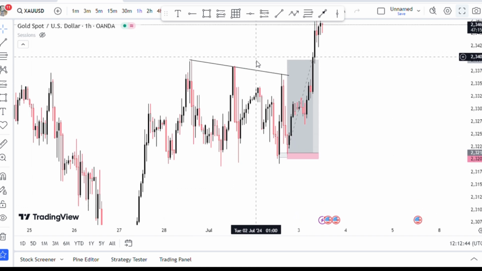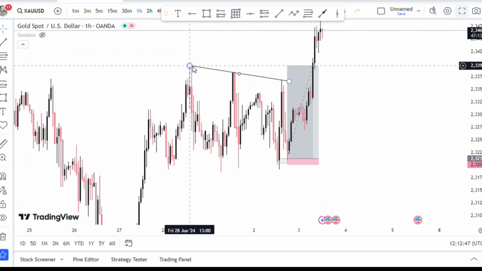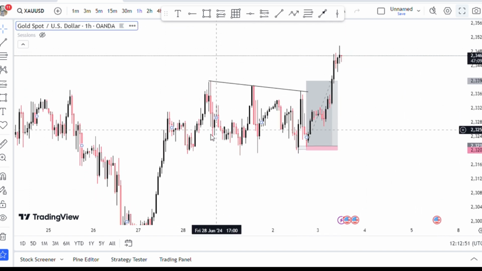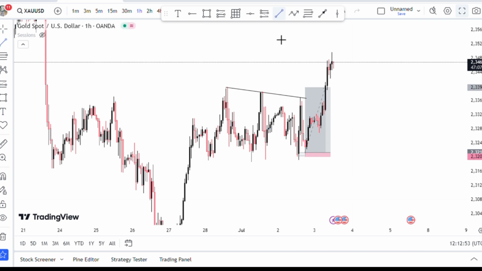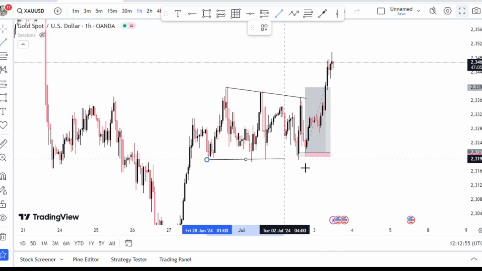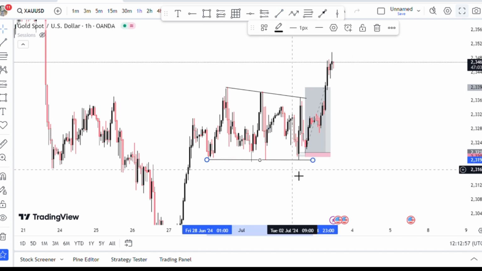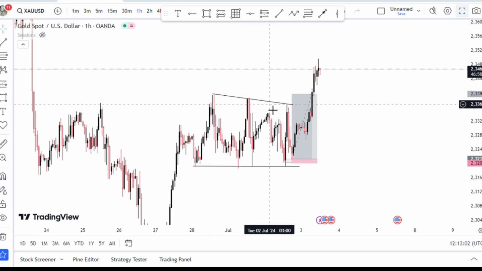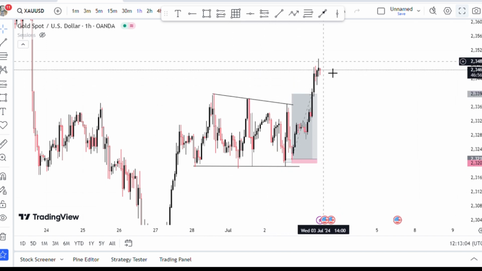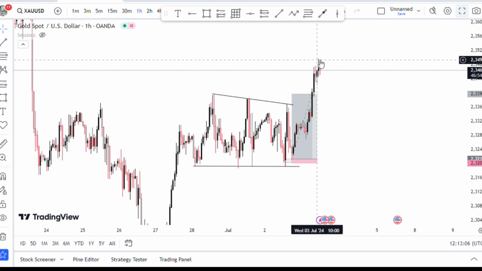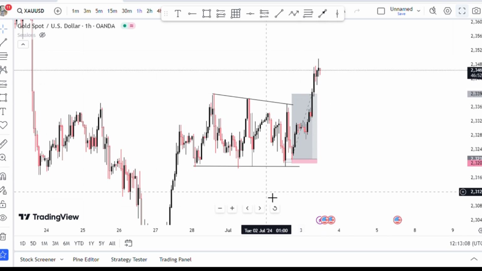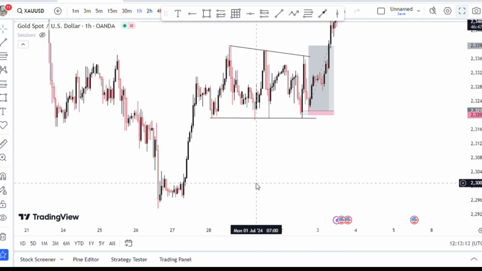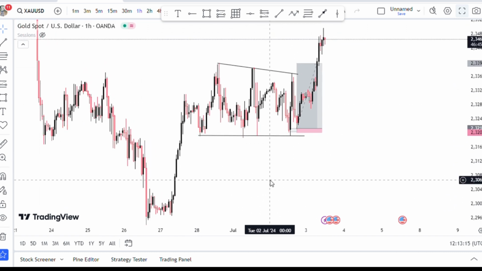You understand? So I know that price is probably going to take this upside liquidity first, and we also have liquidity below here. This is what I'm expecting price to do next. You have some liquidity resting below here, but I'm expecting price to first take out the liquidity above. Once price takes out this particular liquidity, then I will sell the market. I'm waiting for the market to give me an entry so I can sell, and then price will probably come down to this particular order block before going in a bullish direction. That's just what I'm expecting next.